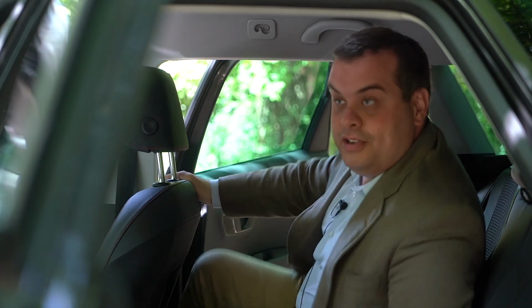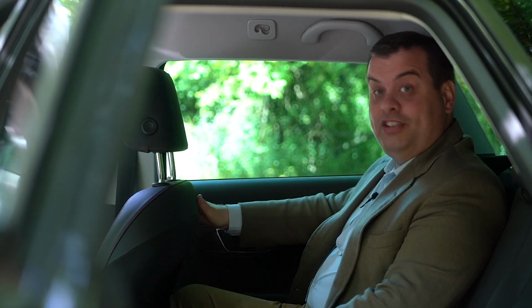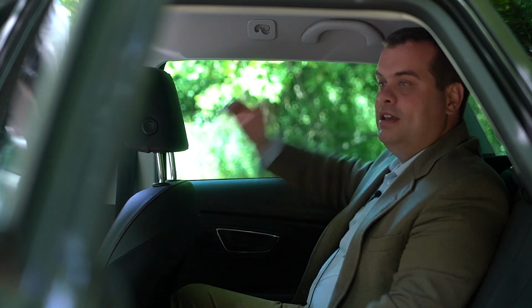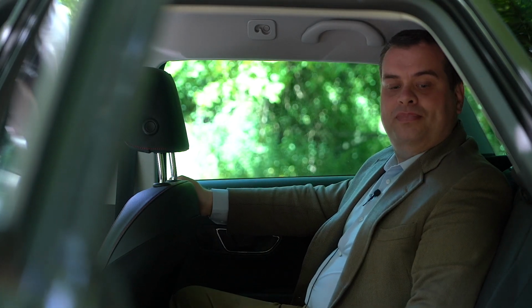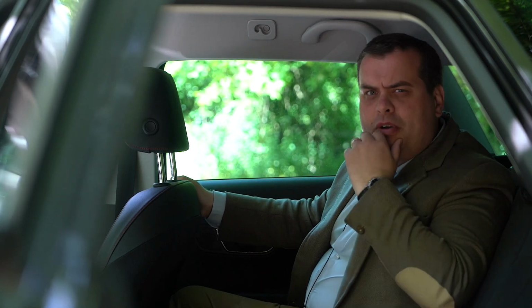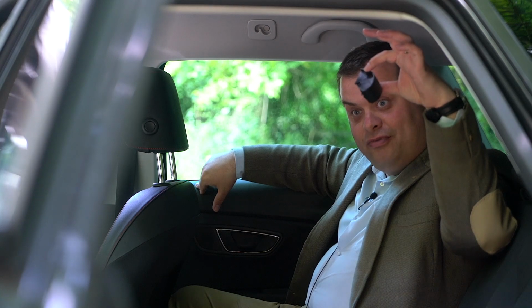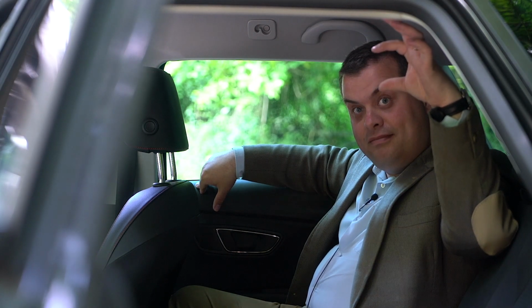It's generally an easy car to get in and out of. For reference, I'm 5'11", and this is my driving position. Knee room is okay, headroom is very generous actually, and it's very comfortable in the back of here. It's very similar in fact to a Golf. I wonder why that is. Two things that I would have pointed out on my Golf review is the fact that the rear door tops are made of hard plastic and the ISOFIX covers just come loose. And no surprises here, hard door tops and really, really annoying ISOFIX covers.